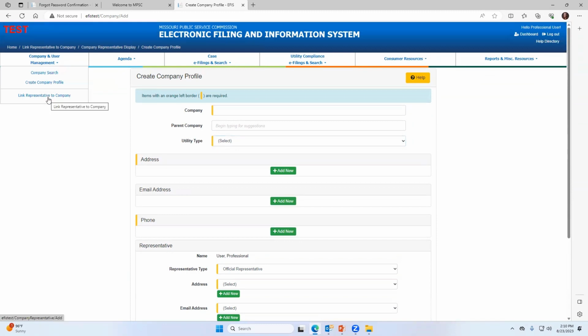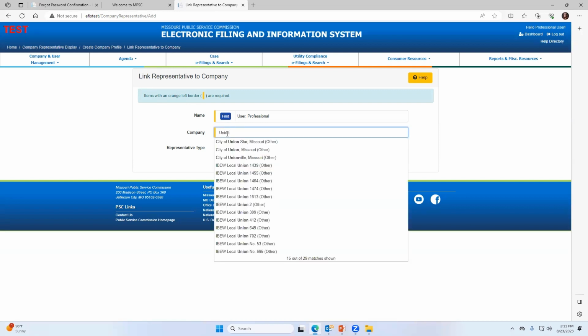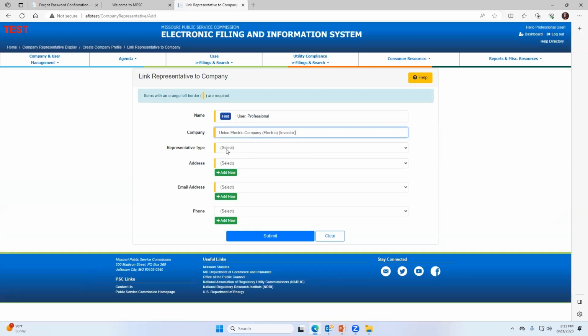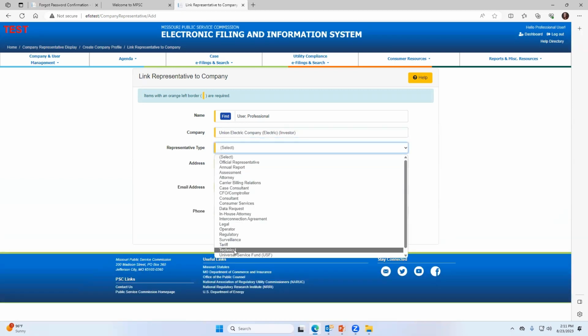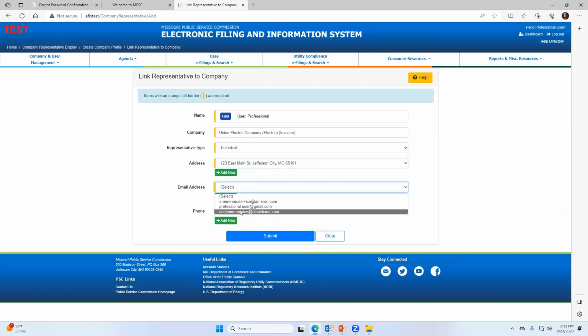The last link that's listed here is link representative to company. So this is another link that you can go to if you wanted to link yourself to a company. All you have to do is come in and click that link representative to company, and select the company name or input the company name that you're looking for. So if it's Union Electric again, I plug in Union Electric, and then I select whatever rep type that I need to be, and then fill in the rest of the information from the drop-down list.